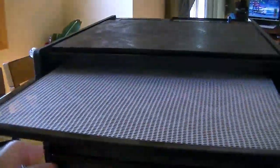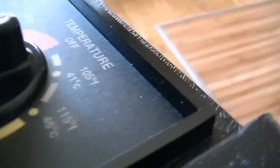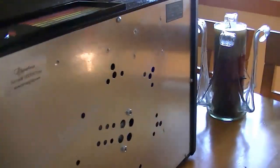I've actually just taken it out of the box. It comes with nine trays — they're 15 inch by 15 inch, slide right in. There's a seven inch fan in the back, and a big heater, and it's got a thermostatic control which takes it from 105 degrees Fahrenheit all the way to 165 degrees Fahrenheit. There's a little guide to give you an idea of what the settings are. It doesn't have a timer, but I don't really need that anyway. Compared to the little round one that I've been using for the last five years, this is going to be very good.